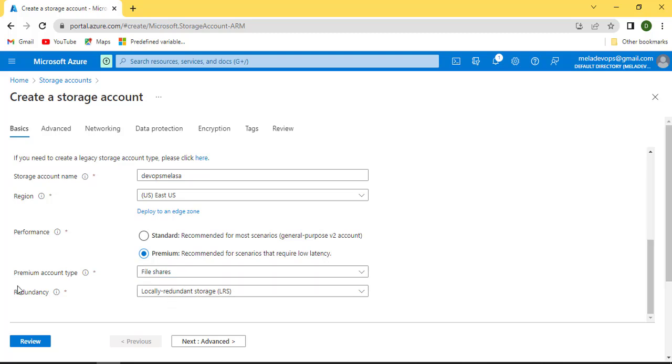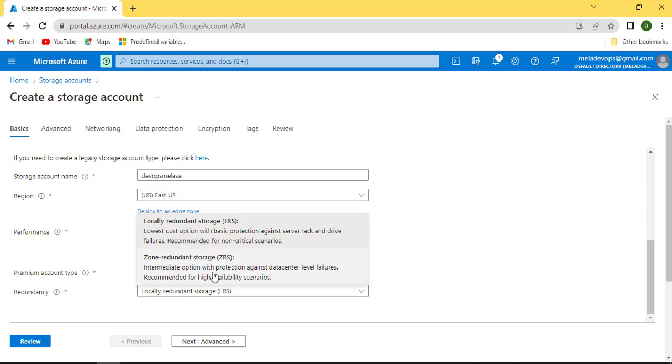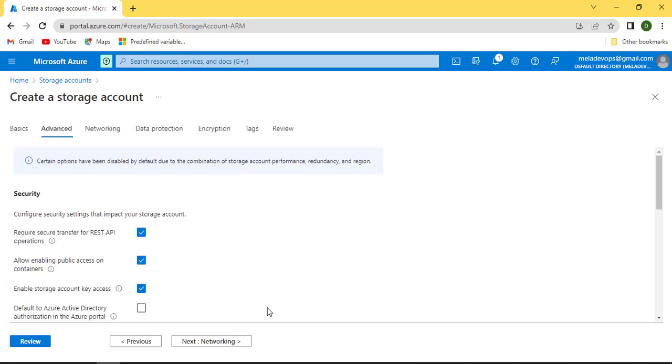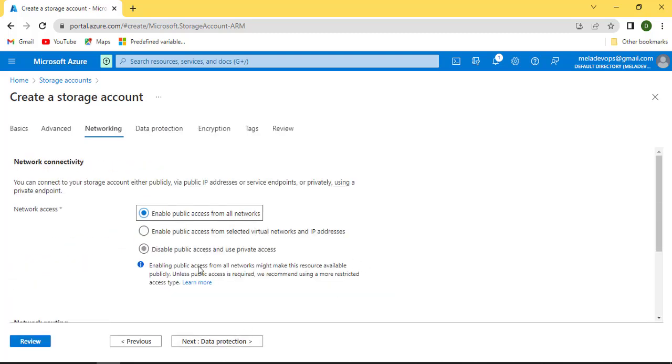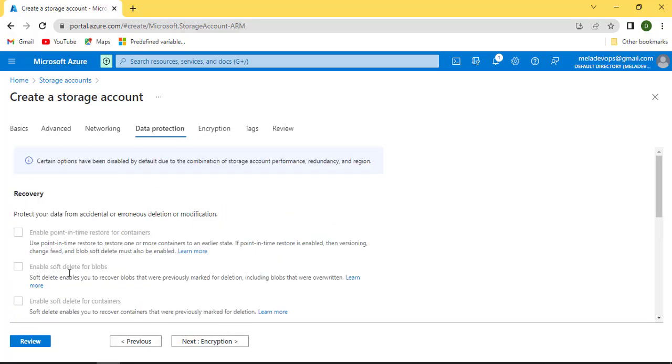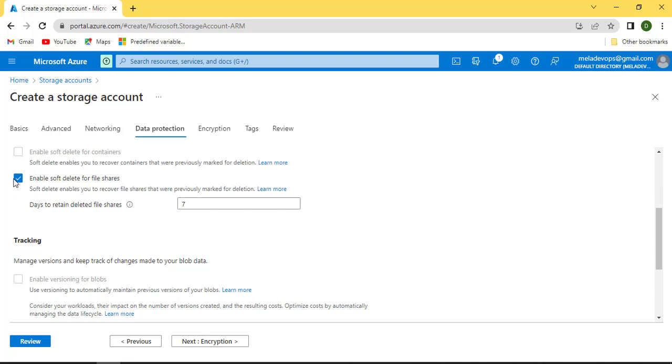Over here you can select redundancy as LRS, because ZRS will cost more, so we'll stick with LRS for now. The rest of the information, just keep it as it is. We are not making any changes over here. The only change I want to make is to disable soft delete, because once we start putting things in, it will not let us delete them for 7 days, so I don't want to keep it.